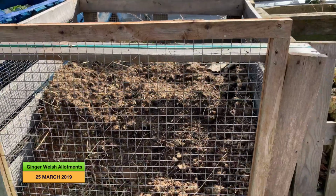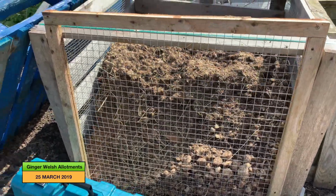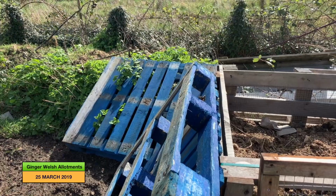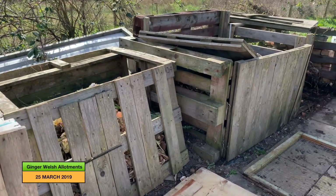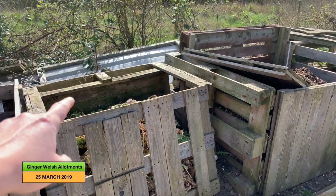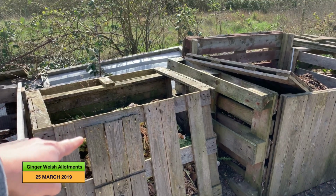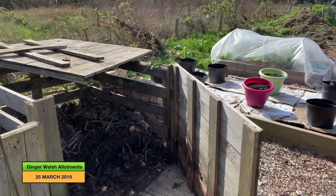And I've also got a door to put on here. Well, I'm making a door to put on here. And I've got these two pallets to make another horse manure compost heap at the end here. But they're all kind of waiting on one another really, because I need to bring the chicken manure over from my house very soon, because the plastic compost heap I'm using at the moment is really full to the top. But I need to empty this compost heap into this end one once I've put the netting on it. And I think that's going to be my job for today.